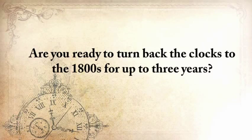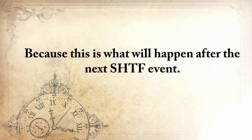Are you ready to turn back the clocks to the 1800s for up to 3 years? Because this is what will happen after the next SHTF event.